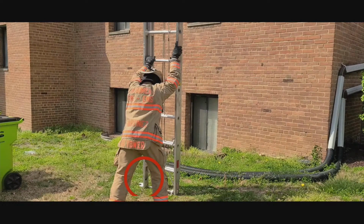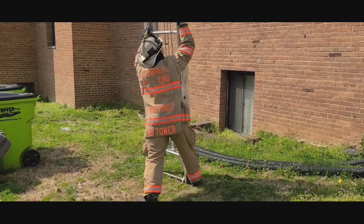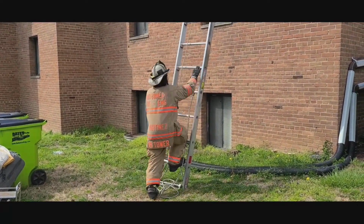So what you see here, and I actually asked the guys to highlight this because it was a learning experience for me, right? Some of these things are just down and dirty stuff of how we get things done. So what we see circled is when I finished raising the ladder, I kind of wish I hadn't done this, but I rested the butt on the shaft of the Halligan, which made it a lot less stable for me. So as I extended it, it was a lot more wobbly than it needed to be. If you guys ever use this technique, just keep in mind that you're using it just to stop it and brace it, and then still try to get the butt buried into the ground. It just made it a much more difficult deployment for me.